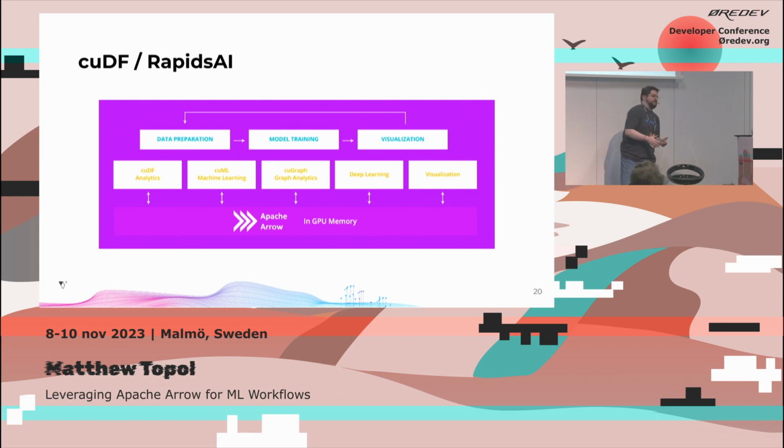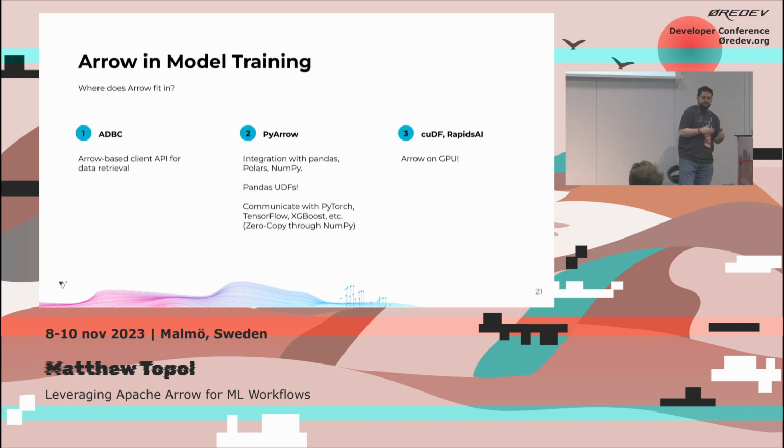And that also means that it becomes very efficient and very easy to pass data on and off the GPU if it's already Arrow formatted. So it makes it very easy to integrate with these libraries because the library has to-Arrow and from-Arrow functions that they expose, and the only cost there is just the copy cost of going from your host to your device. Now, the big benefit there is the longer you can keep the data on the GPU, the more efficient your whole system is. If you're having to pay the cost of going back and forth between the CPU and the GPU constantly, you're going to kill your system. So you get benefits from keeping it there.